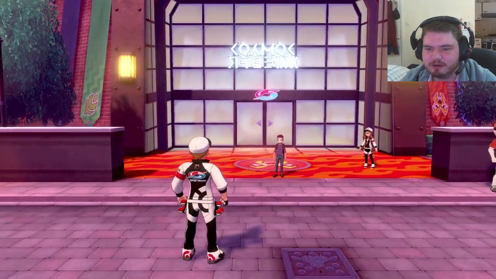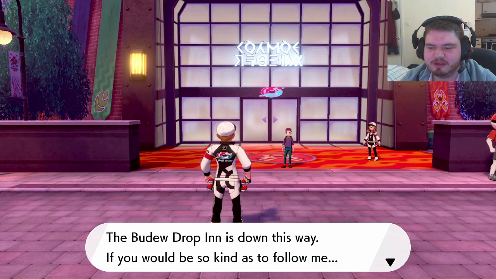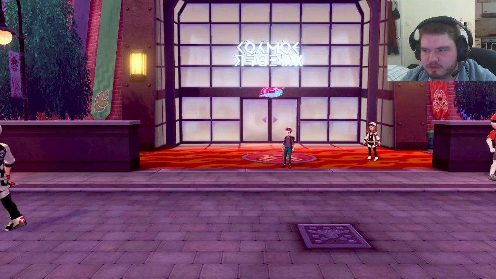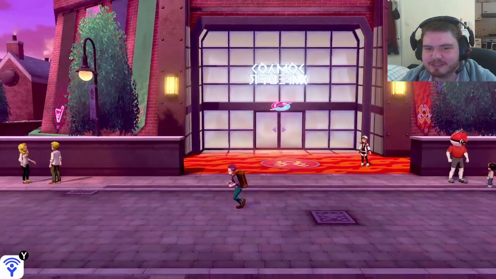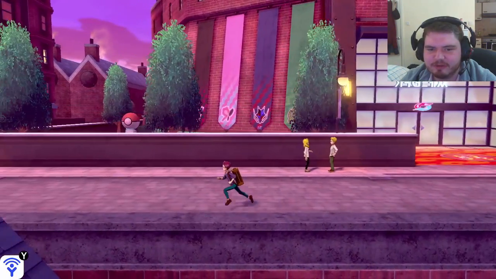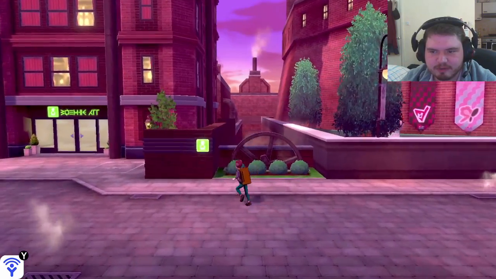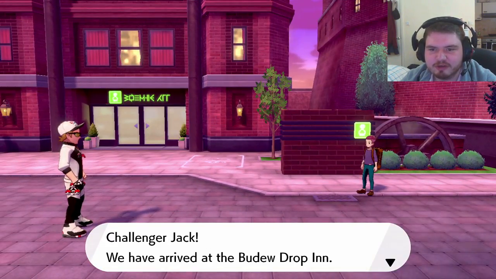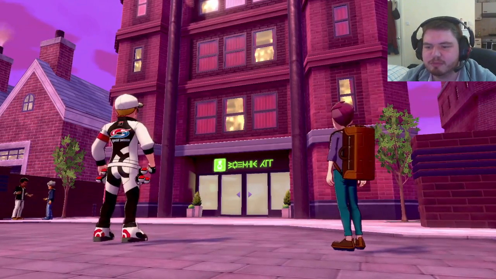Okay. Where is the Buddy Drop Inn? You must be Challenger Jack. The Buddy Drop Inn is down this way, if you'd be so kind as to follow me. Cool. So, ask and ye shall be answered, I guess. So we're going down this way. What is that? Oh, I don't know what that is. Oh, it's the train station. Challenger Jack, we've arrived at the Buddy Drop. Oh no, it's not the train station, it's just the symbol of Buddy.